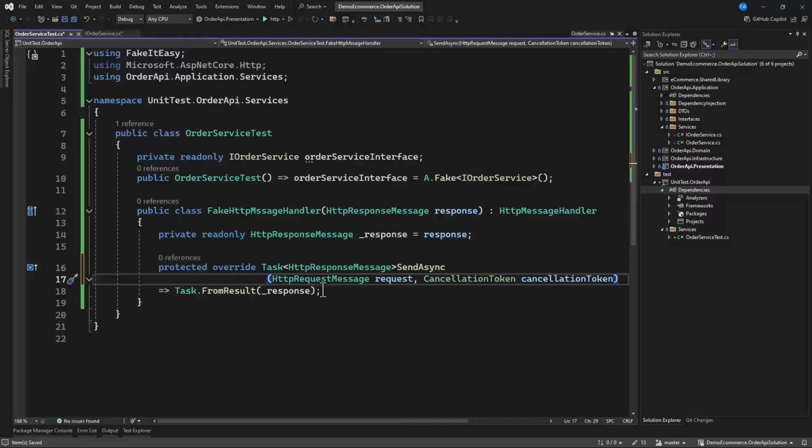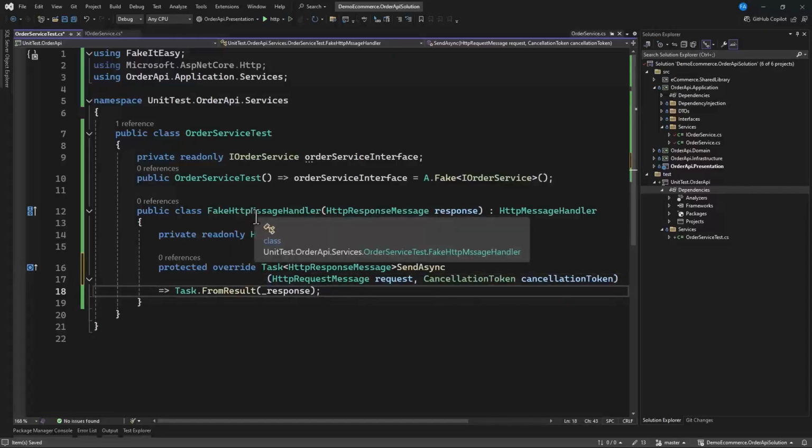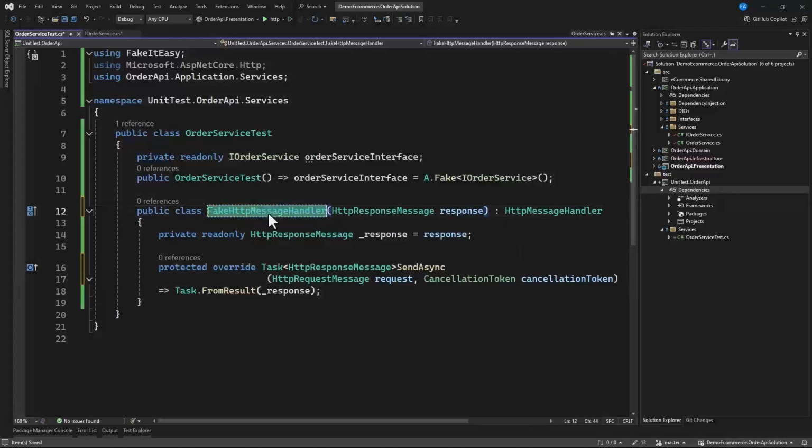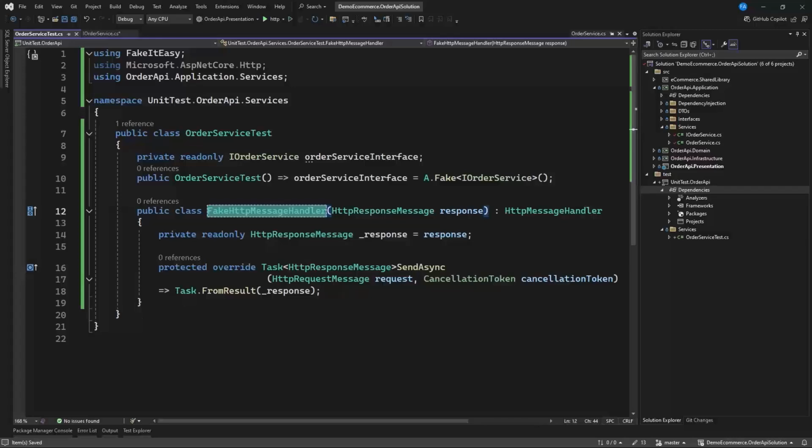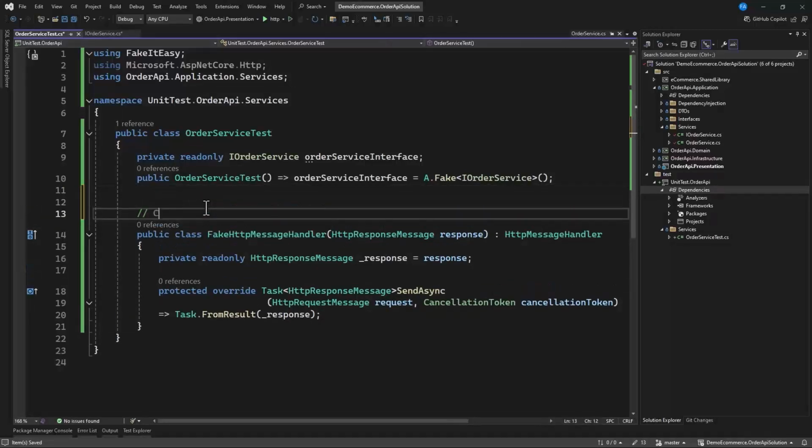Great. So we have our fake HTTP message handler created, and now all that you need to do here is to use this handler to create a client. So here, let me say create fake HTTP message handler.